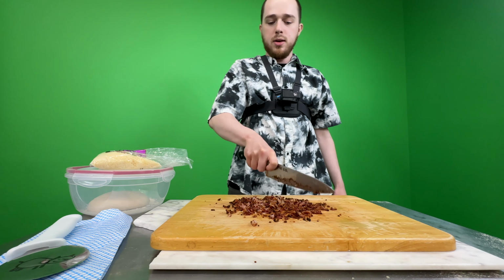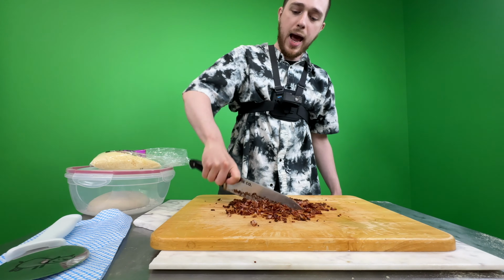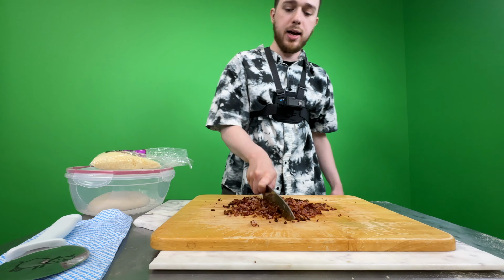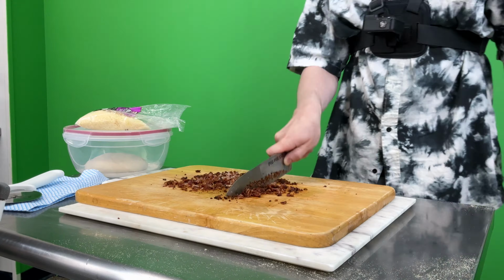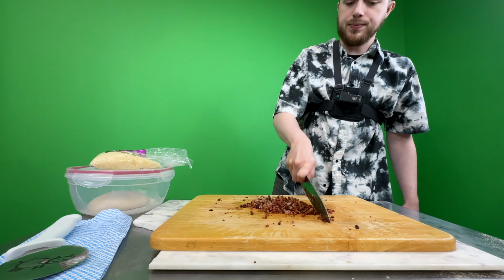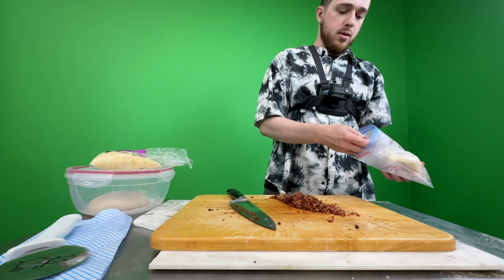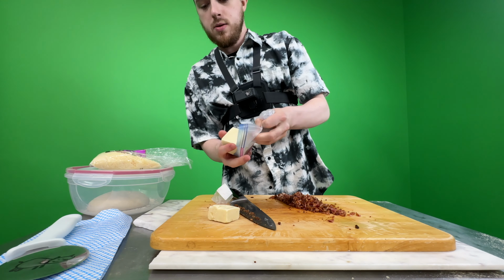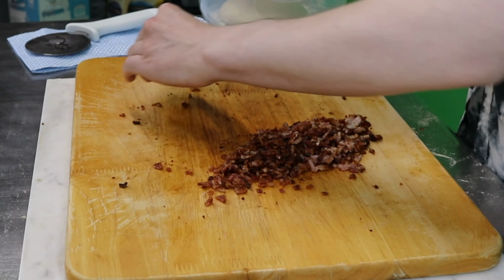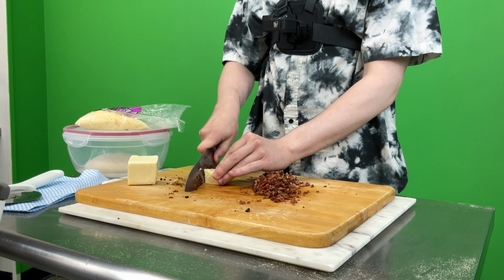We're here popping around. Cut up the bacon, get it all nice and cut up. Applewood smoke, thick cut. All right, that's going on top of the cheese. What cheese, what cheese? Hey man, what a cheese. Hey man. All right, rest of the beer cheese. Rest of the mozz. All right, here we go. Cut up the cheese, get it all intertwined with the bacon that's still stuck to the knife.